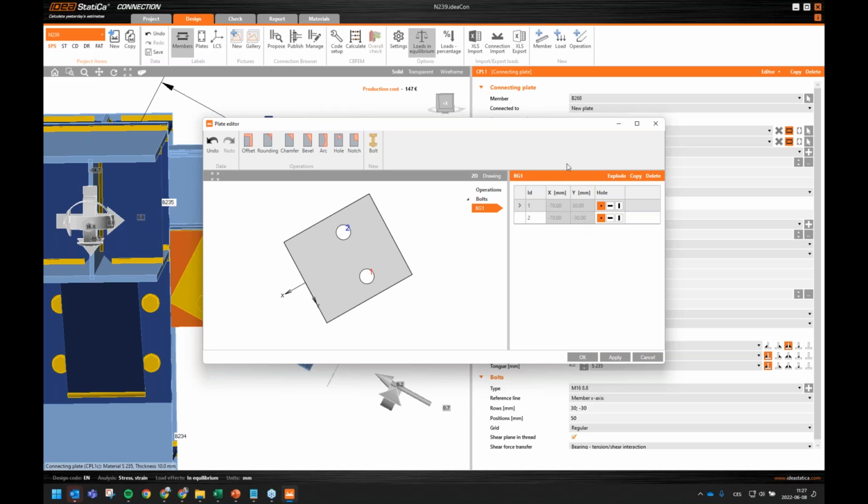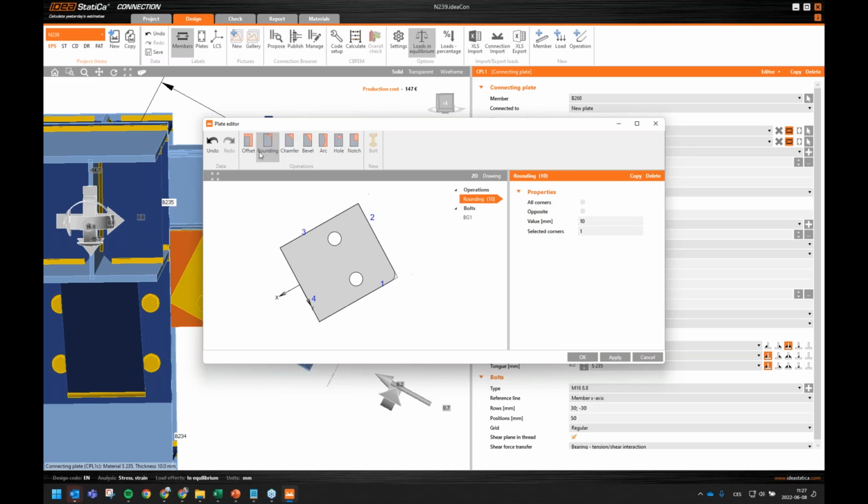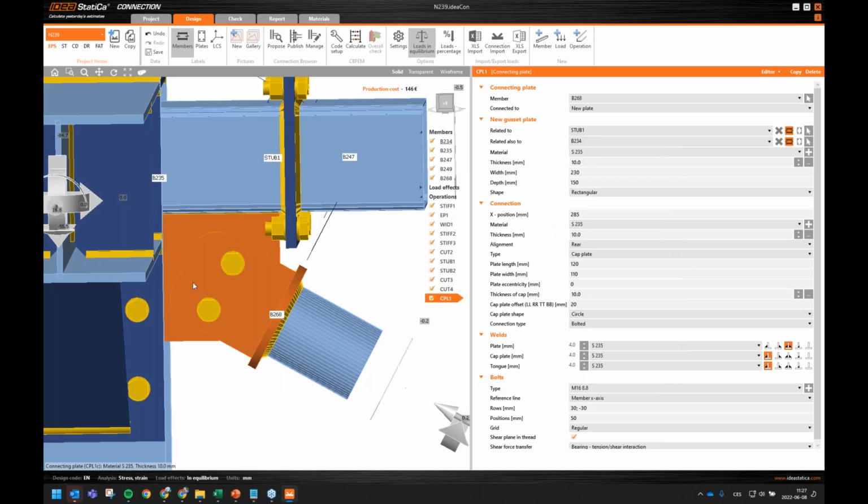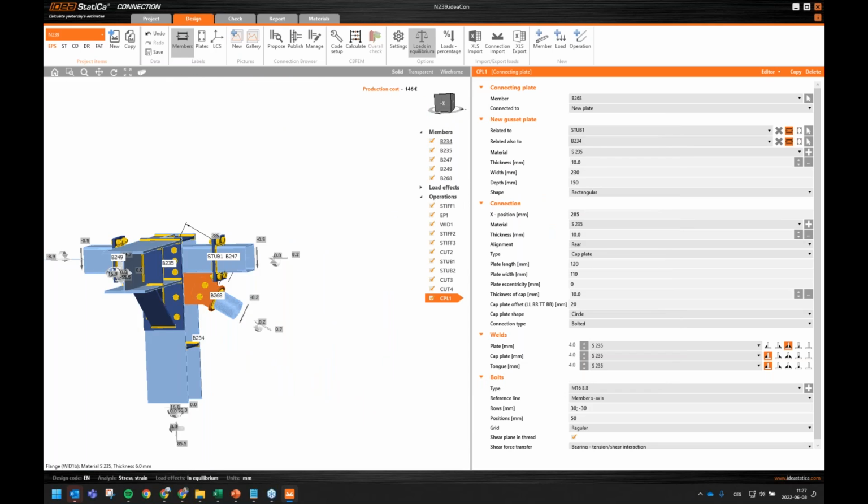So you can achieve the precise position by exploding this table and shifting it here. But this is not what I want. I want to add rounding. The rounding will be 30 millimeters, and there will be 2 corners rounded like this. Okay, and it's here.